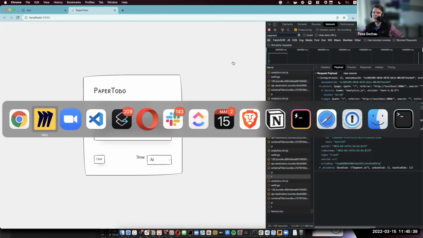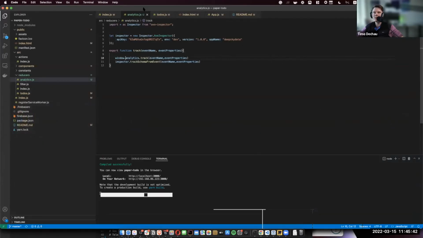So what I can do is switch over here. And maybe first of all, how I do this, is how our team basically recommends to do it. I have a specific, let's call it a wrapper function, which is my track event, where I have the call where I send the stuff to Segment. And as a second step, I send the same stuff to Avo. So I use the Avo inspector. This is basically an npm package installed, and I use this event track schema from event.